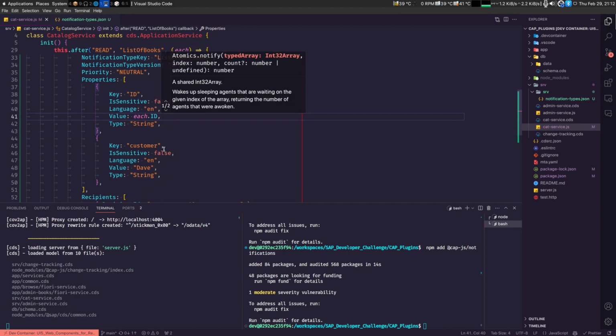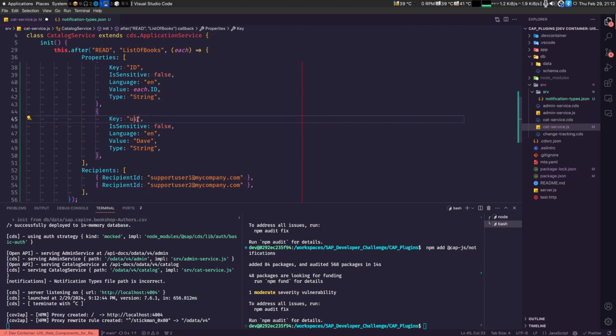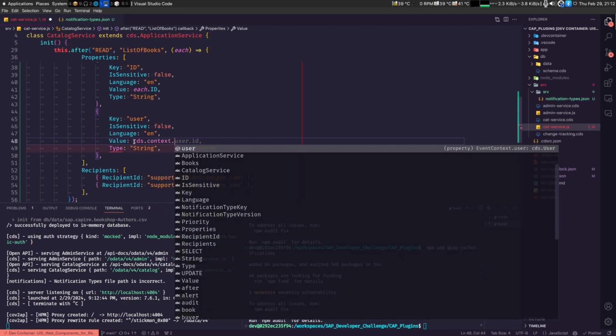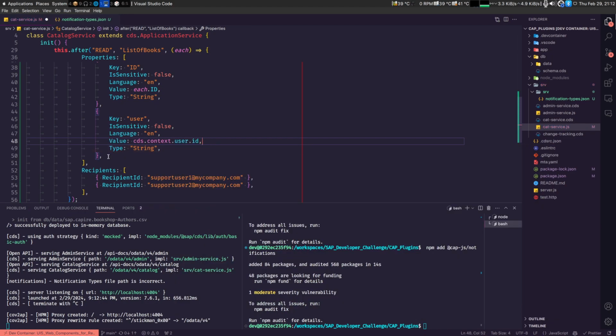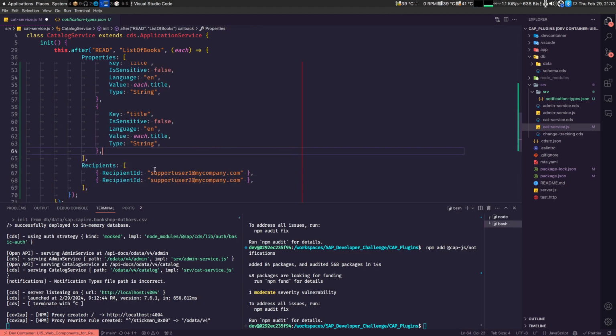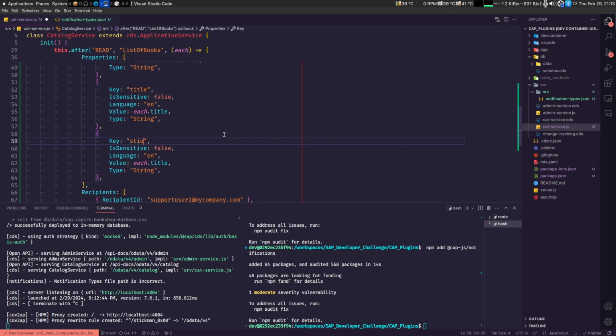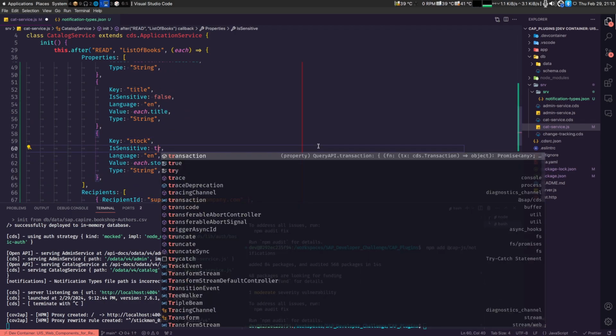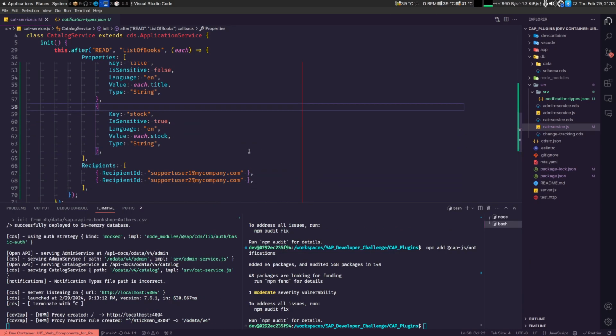Okay, now let's put the user, CDS context user ID. Nice. Now we want the title. And also the stock. And the stock is sensitive. Okay, we can save.